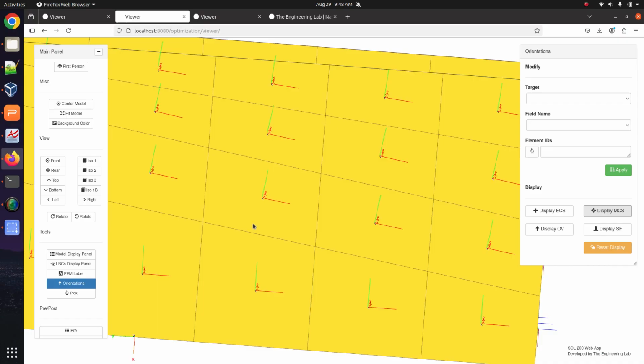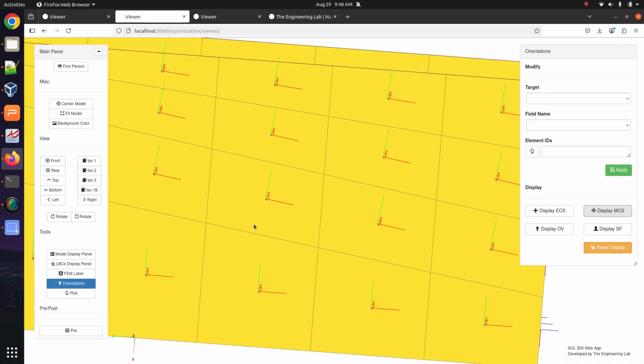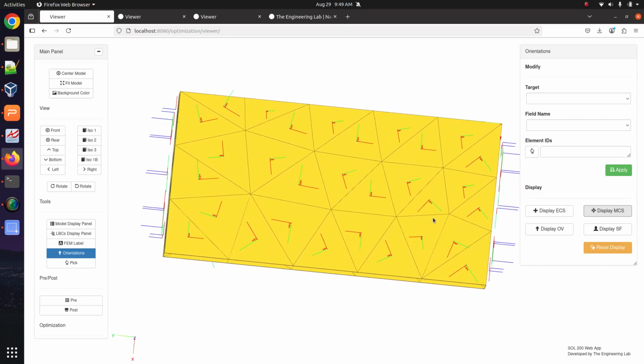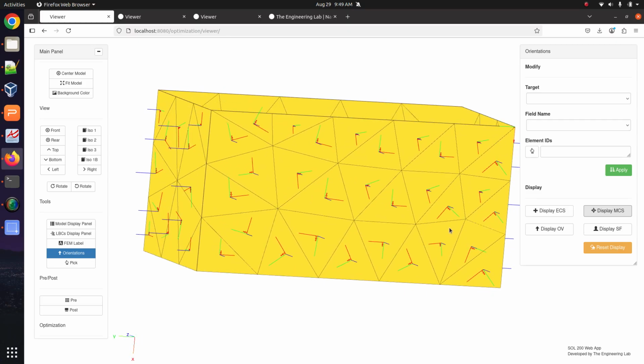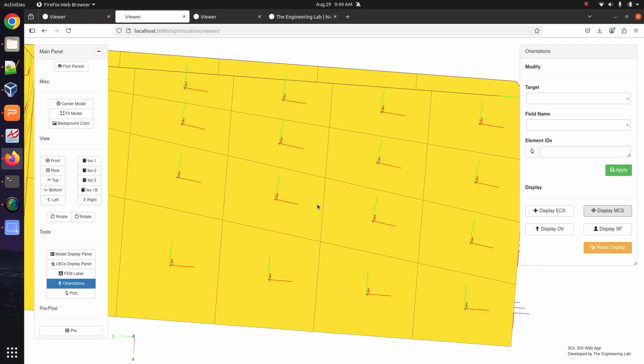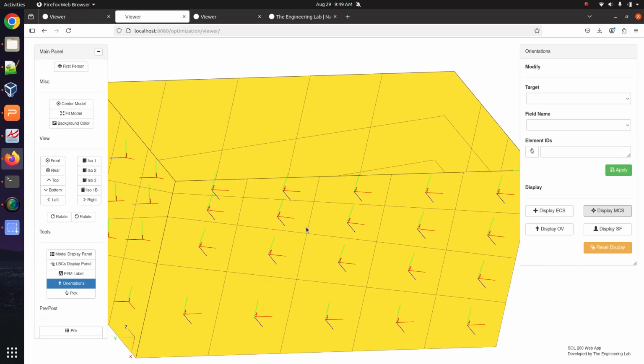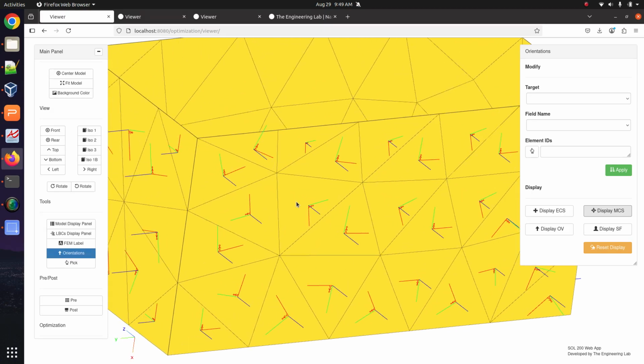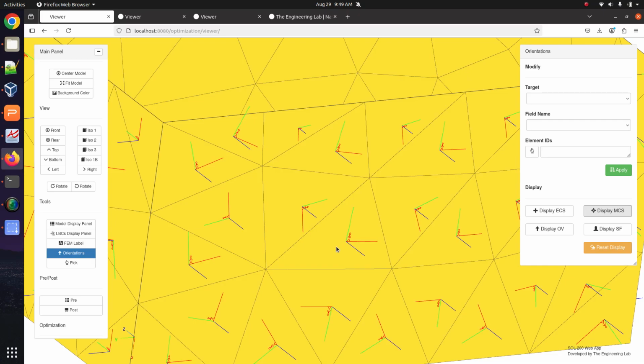The 0 degree direction is just completely different when you go from element to element. And then here, if we look at the triangular elements, this is where we see, okay, we have a very big problem here. So again, if it's a quadrilateral element, the difference is very small, but it's there. Same story for the triangular elements, but it's even more pronounced. The 0 degree directions are going in completely different directions.